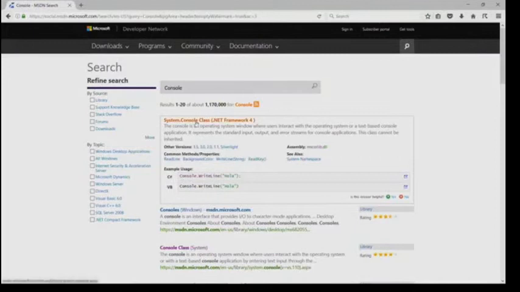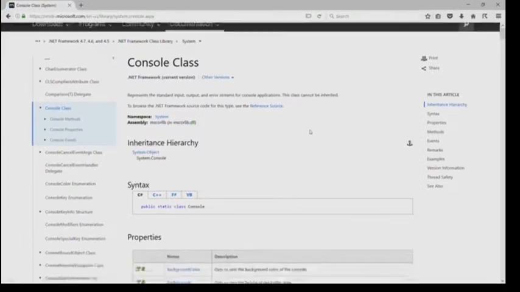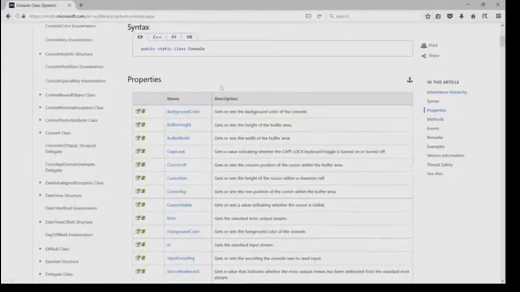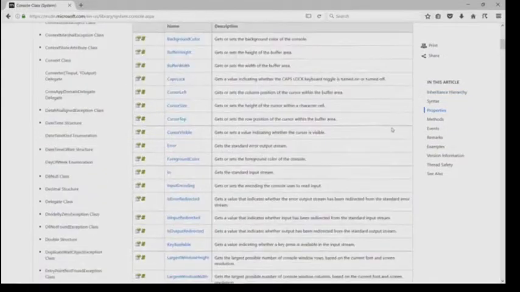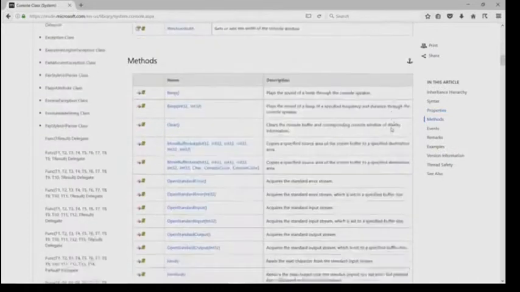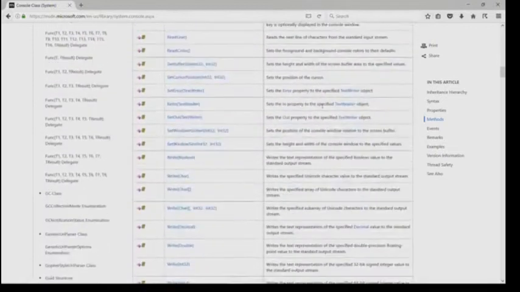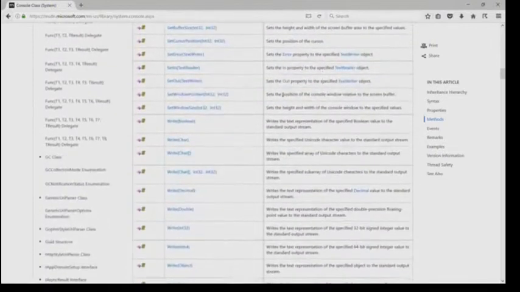Let's follow this one, which is in the console. And here, for a particular class, we get a number of pieces of information. We get information about properties, about properties in detail in the next module. We get information about methods, the methods that we can call on the console class. And so we can make our console beep and so on. But WriteLine, it's all alphabetical, so that's good news.